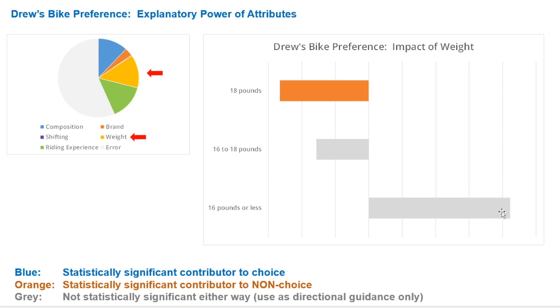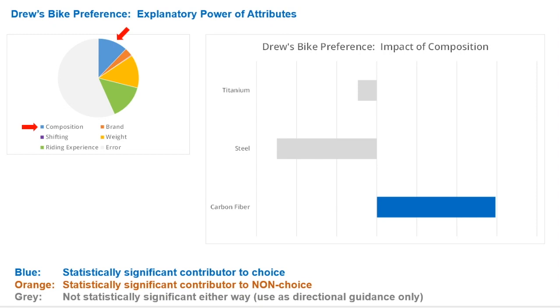Now, again, we only have 40 data points here, but I think the pattern here is very clear and echoes exactly what you said, Drew, that you do prefer a lighter bike. Sure. And that's always, like I said in the last video, a huge challenge for me. Some of these smaller guys can get bikes that are like 14 pounds, but mine are always a little bit heavier because they're so much larger. So, exactly. If I can get something that's 16 pounds or less in my size, that's pretty awesome. Yep. And so that's echoed here, which is nice and fortunate.